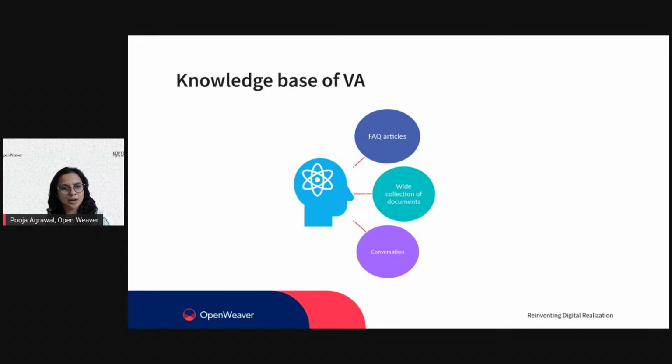You may use a couple of documents, maybe documents in relation to multiple queries. If you're talking about a banking bot that you're trying to build, just like HDFC Eva, they must have required multiple documents where they have listed what should be done when a query for a credit card comes, what steps the bot should ask the person to go through when they are asking about their bank account statement, etc., and much more detail likewise. And then you have conversations. You can use these conversations as training data for your virtual agent.